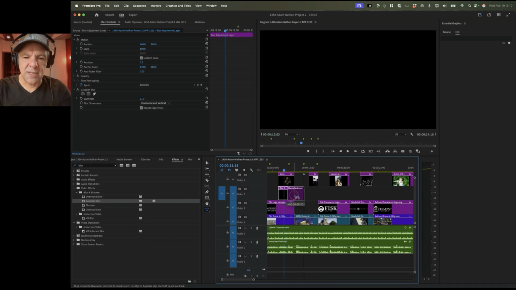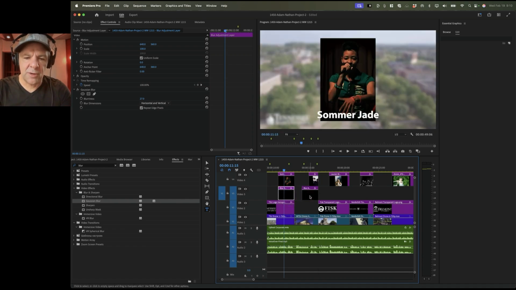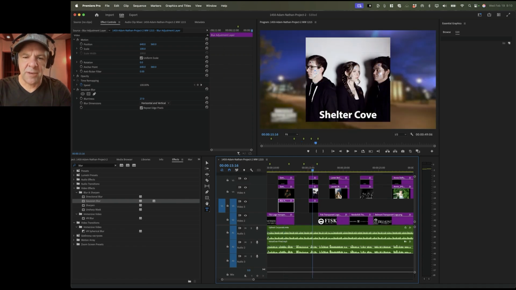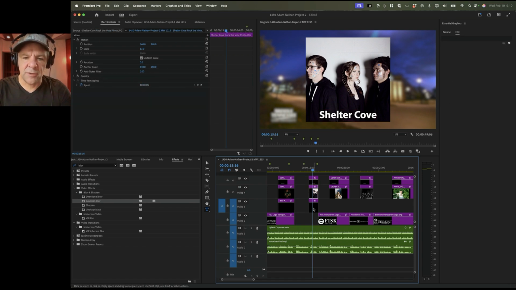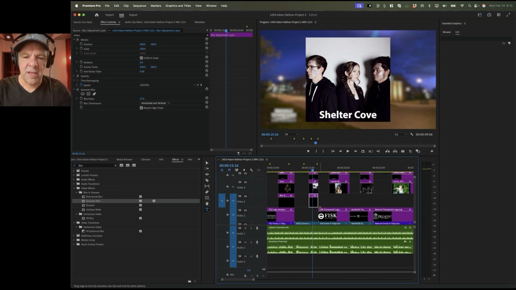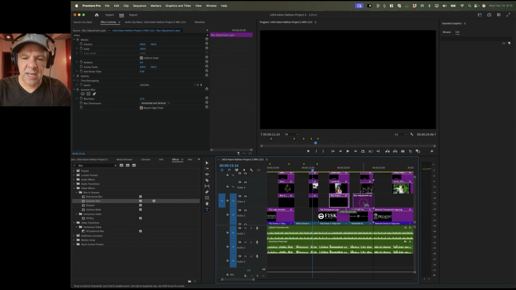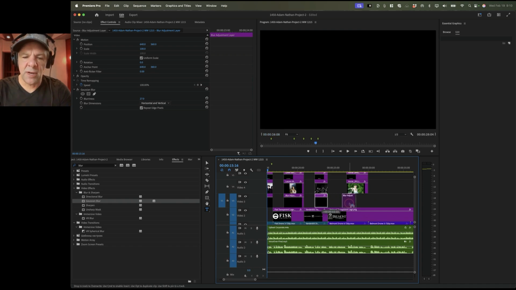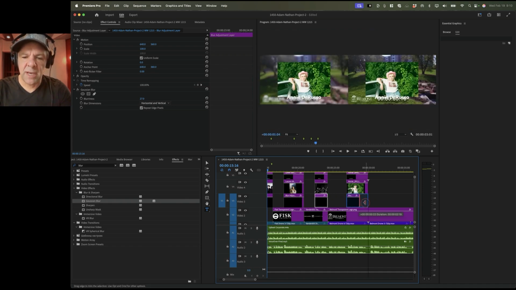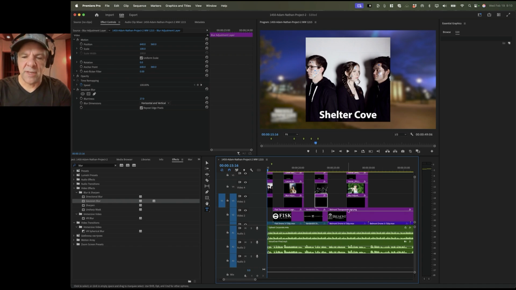So let's hold our Option key down and I'm just going to put one of these blur adjustment layers under every single one of our artists so that now as they appear on screen, their logo, their text, and their picture is above our adjustment layer. And so those are the only things that are not blurred by the adjustment layer beneath. So let's hold our Option key down and drag, and we will just add a blur adjustment layer to each of these pieces. Feel free to pause the video and go do that, or come back here and refer to any of the video if you need it.